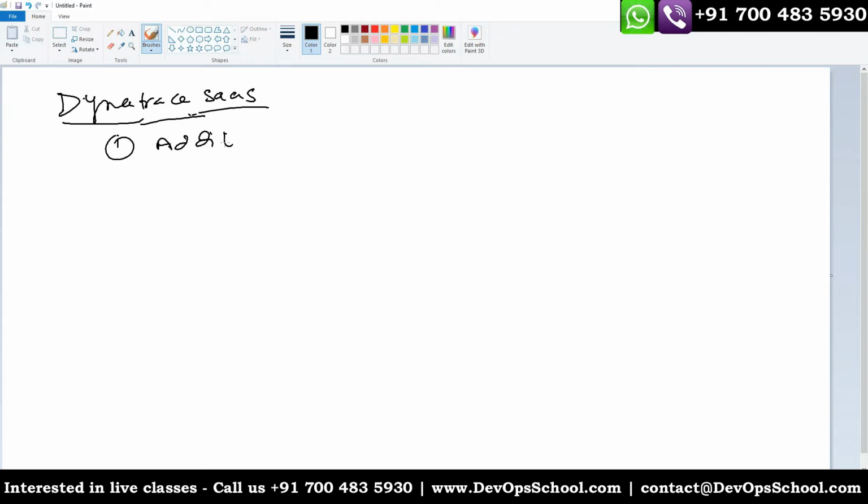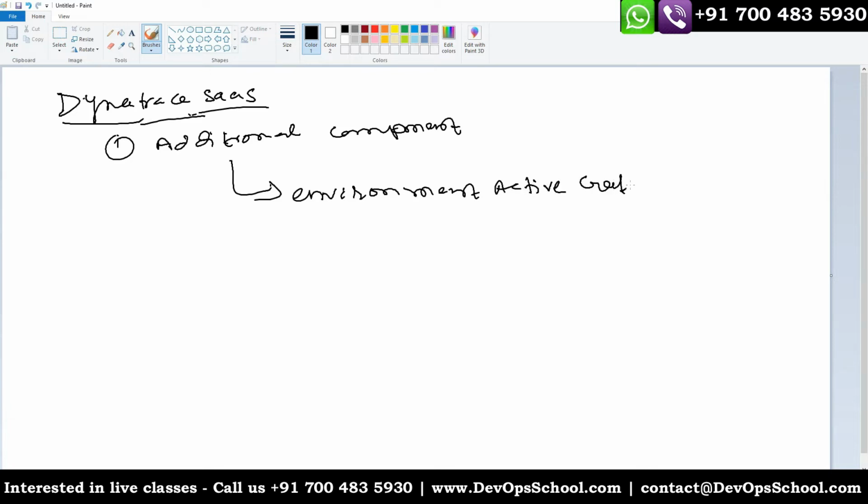That component's name is environment ActiveGate. So Dynatrace SaaS has one additional component, not other than that.